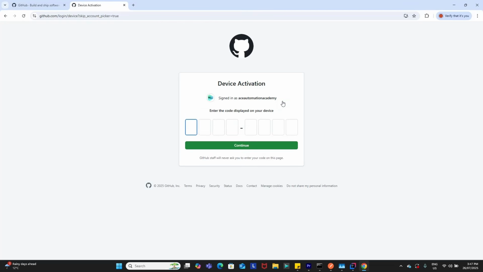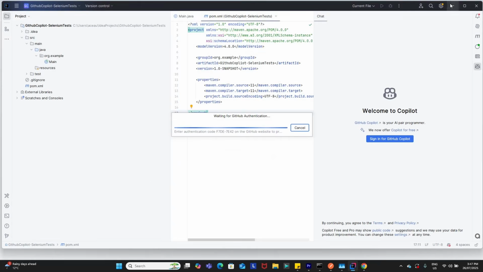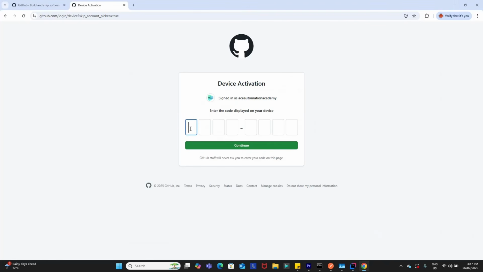And here is where I have to provide the code displayed on your device. So what it means is we had got that code, which I asked you to keep handy when we were clicking on this particular button. It is waiting for authentication. I'll provide the details which I had already captured.